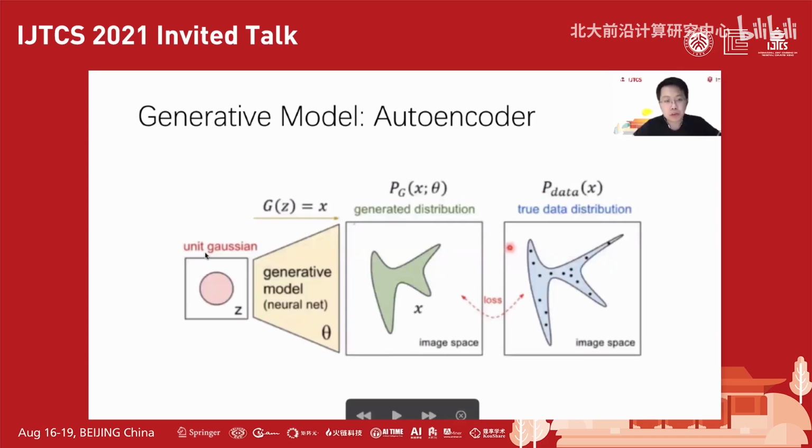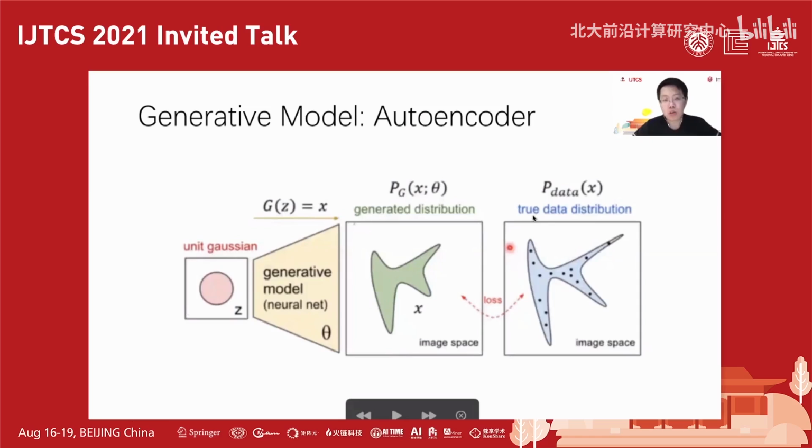So for the new model, we use another input method, which is the unit Gaussian. We input a noise, and through a generative model, which is usually a neural net, we can get a generated distribution. This means we are going to learn a super complicated generative model G, and when we input a noise Z, G(Z) can become a very good output picture, a very realistic picture. We are going to make G our generative model. But after we get the generated distribution, how are we going to design the loss function so that we can make the generated distribution as close as possible to the true data distribution?